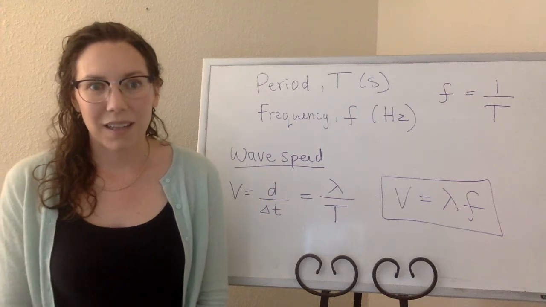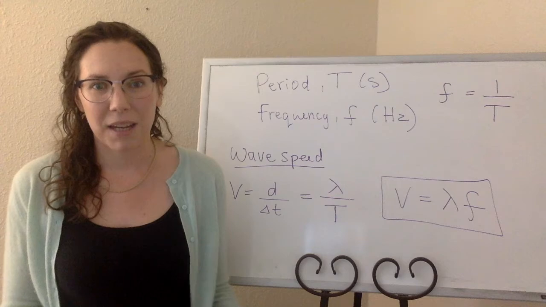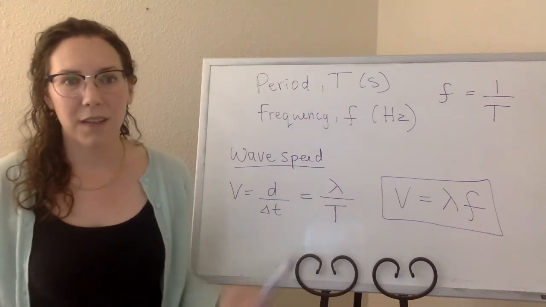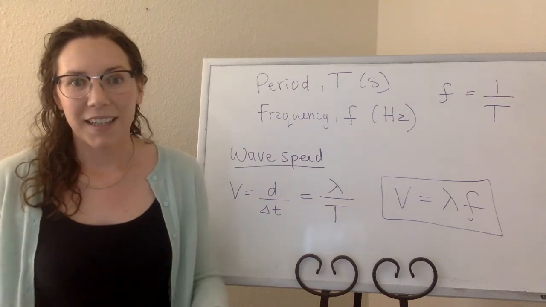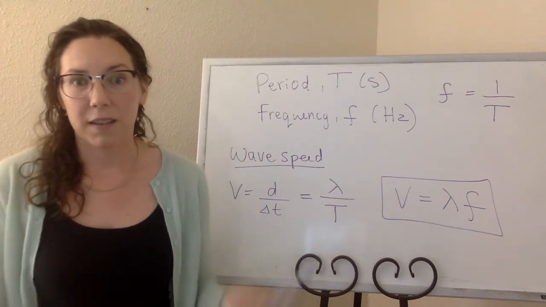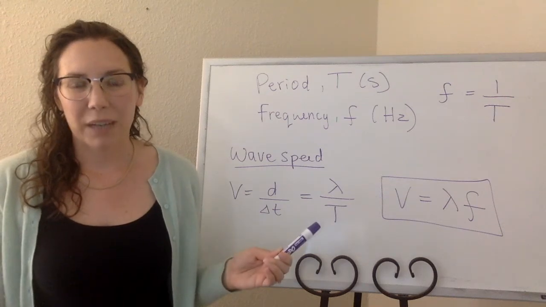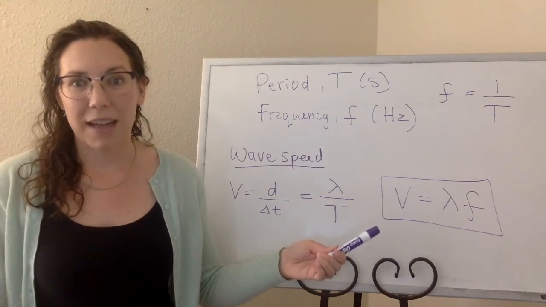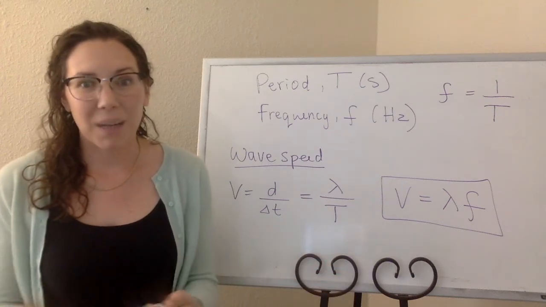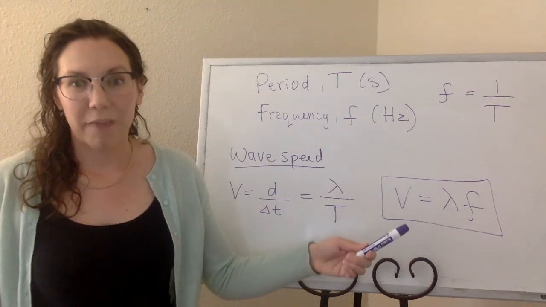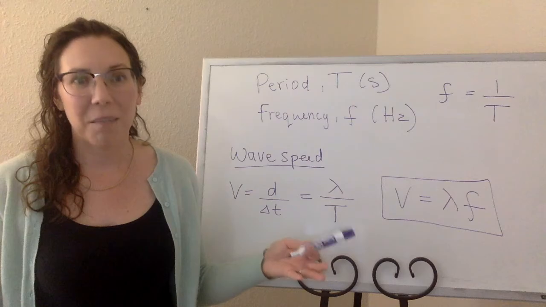This is a new quantity that is very important for these waves, which will travel at a constant speed in a medium. Our equation for constant speed is distance over time, and we know that in one period, the waves travel one wavelength. So we can plug in lambda over T here, and then T equals 1 over f. So usually this equation is written as v equals lambda f, and this gives the wave speed for any wave. So we have lambda, wavelength in meters, and then frequency in hertz, and we get the wave speed in meters per second.